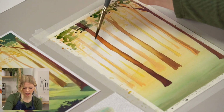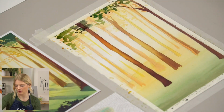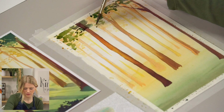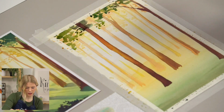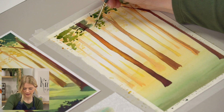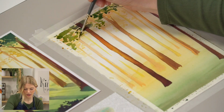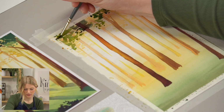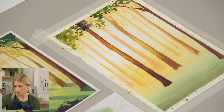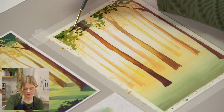Now the leaves that are closest to this radiating sun, I'm gonna have those be a little bit more yellow. And if you want to use your 2 for this, to get those really tiny little marks, you can. Then as it moves away from that radiating sunlight, that's where those leaves can get a little bit darker.